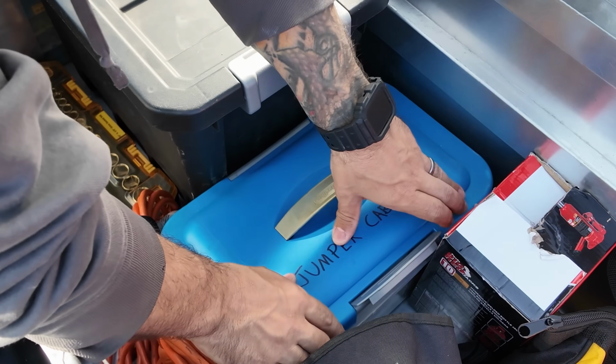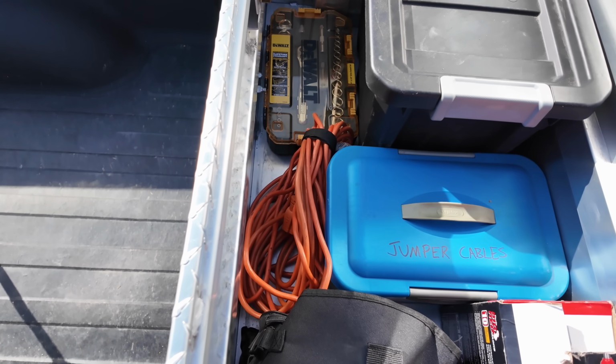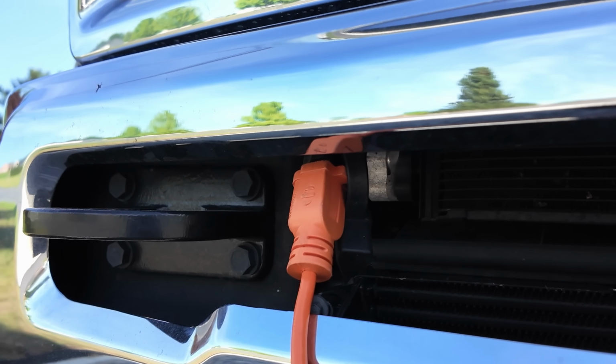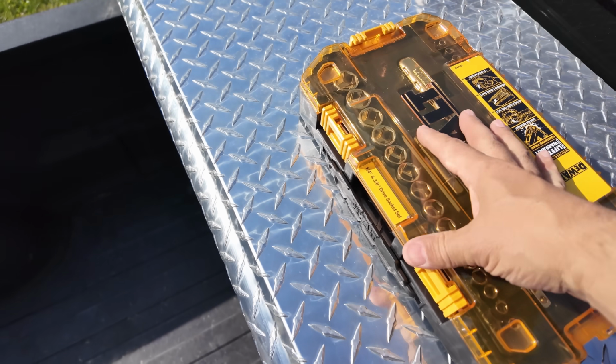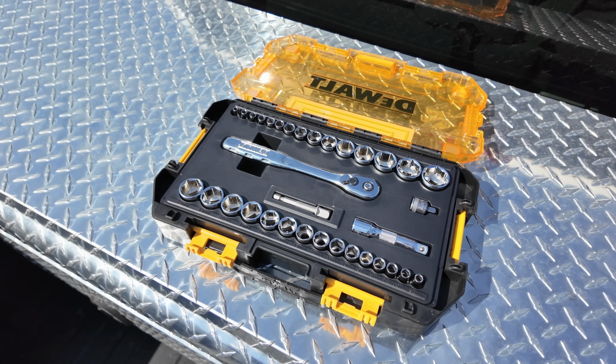I just find it easier to move these around without banging the clamps into the side of the truck. An extension cord for any number of reasons I may need power. Also important if you have a diesel truck and you need to heat the block. I also carry this DeWalt ratchet and socket set, which comes with a nice case that's similar to what you'll see if you get that screwdriver set.